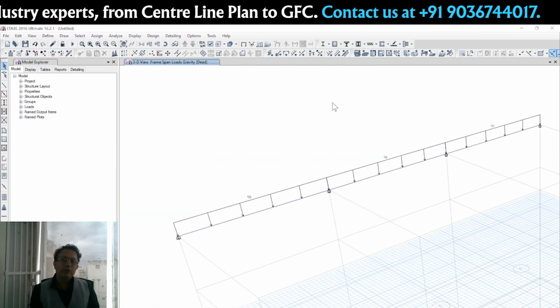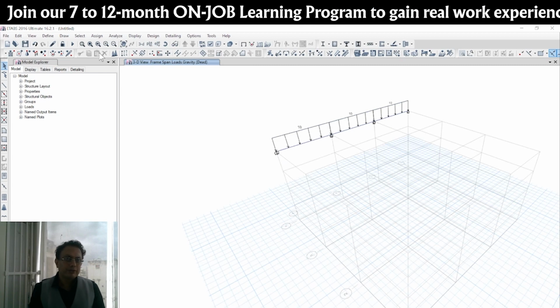And if you analyze it, how will the bending moment shape be?